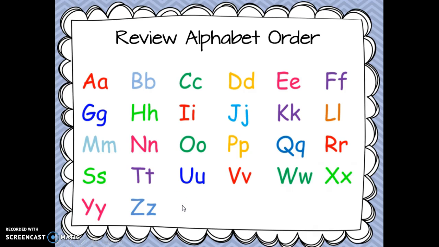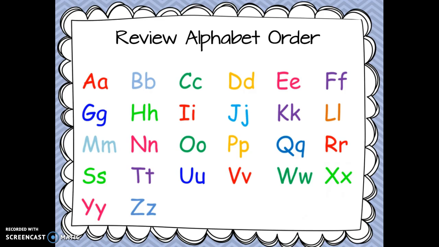There are several offline activities, and the next one is called Review Alphabet Order. So you're going to give them some clues this time to describe the letter that you are thinking of. They might like to get out their letter tiles and arrange the tiles in order first. You could use an alphabet board like I'm using here. There are lots of different ways you could use these alphabet activities.